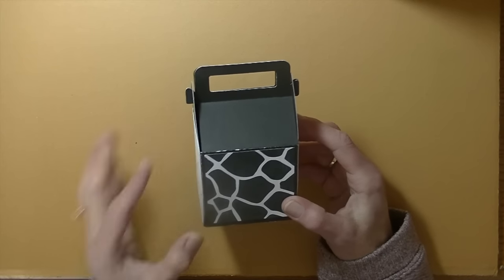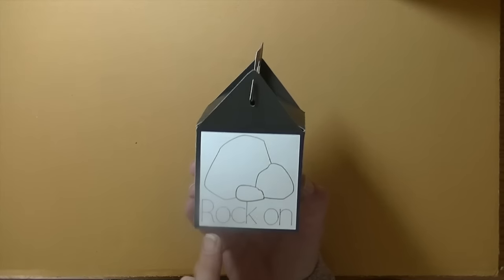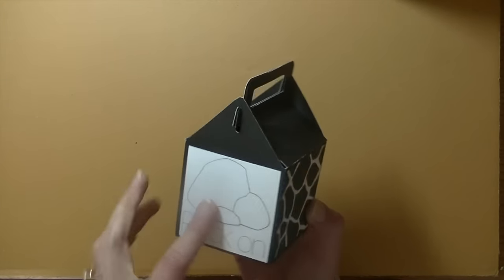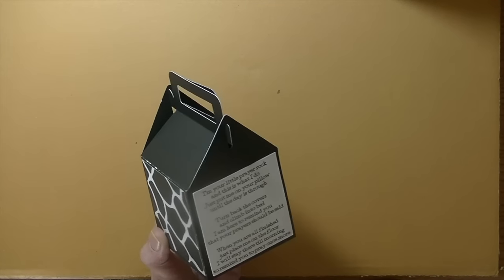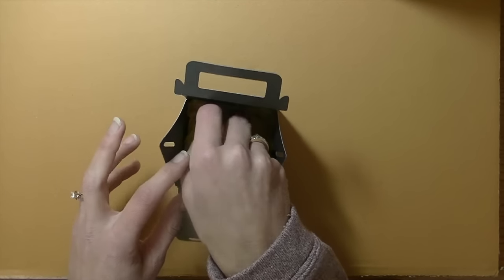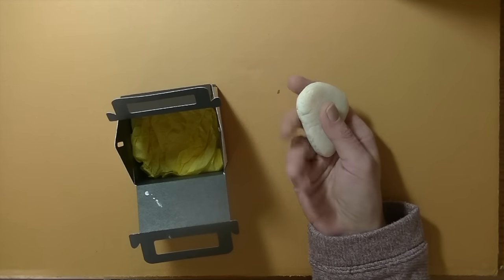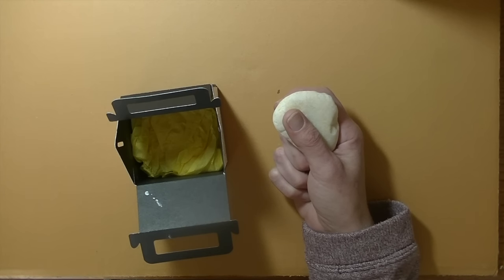I did not come up with the idea, I just modified it a little bit. You can see it's just a little gable box. On one side we're going to be using the Cricut markers to draw the words 'rock on' with the rocks here. On that side is a little poem that kind of goes with the box. I have the whole Cricut file on my blog so you guys can go there and download it. Inside the box is a rock, just sitting on a little bit of tissue paper. The idea with the box and the rock is to help little ones learn to pray and learn to talk to God.